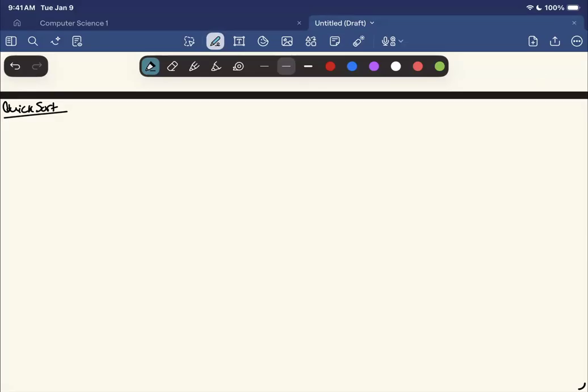And so for quick sort, guys, it's similar in the fact that it's an n log n function, and it also uses this divide and conquer methodology. But inside of the conquer step is where we're also going to be doing our sorting, so we don't need to have a separate combine function, right?